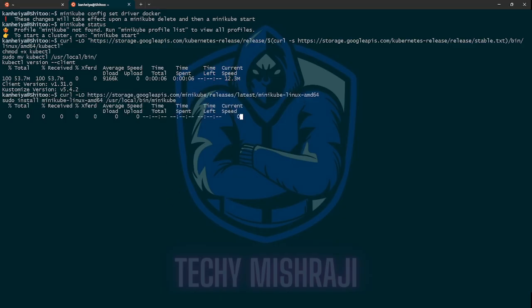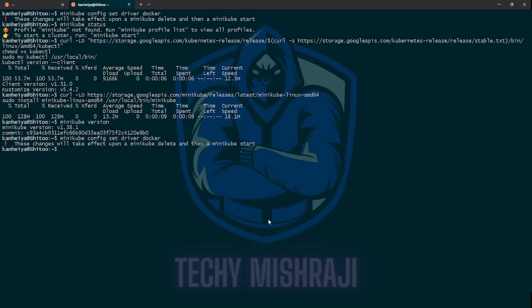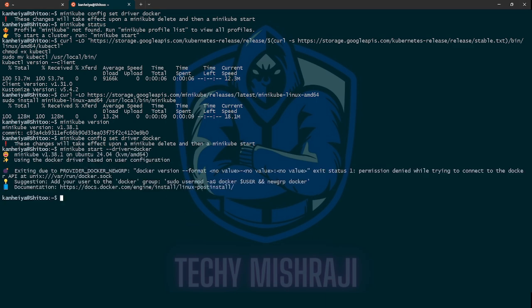This will download kubectl, and let's check the Minikube version after this. Okay, we have got it. Now let's set this as the default. Great. I think now my Minikube will start.